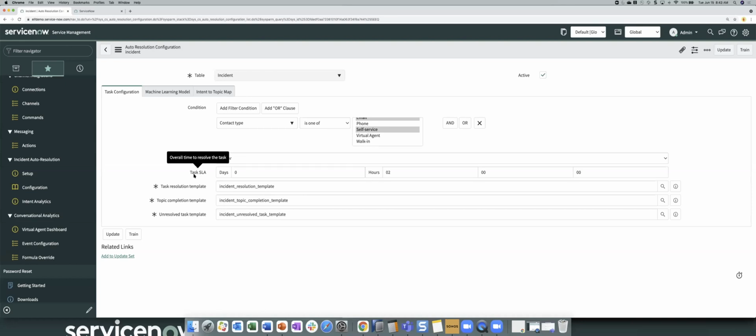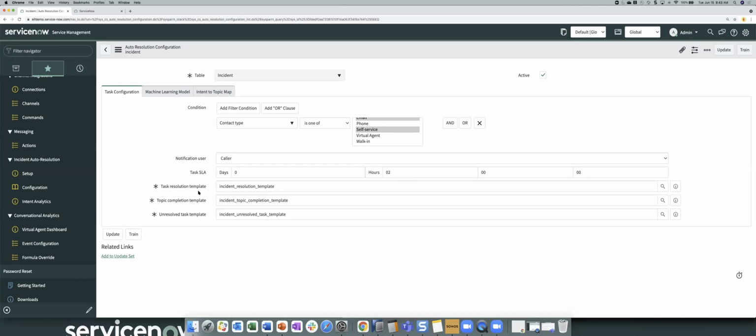And then underneath that, you can see the task SLA. This is what I was talking about: when we send that notification, it might be responded to, it might not be. I don't want to hold up that incident from being worked on for a long period of time. So the SLA out of the box is 2 hours. What happens if that notification is not completed, or the topic is not completed within 2 hours, is we'll automatically remove virtual agent on the ticket itself, and then it'll be assigned to a user. But this is configurable: how much time do you want to give the incident before it needs to go to a human agent to work on?